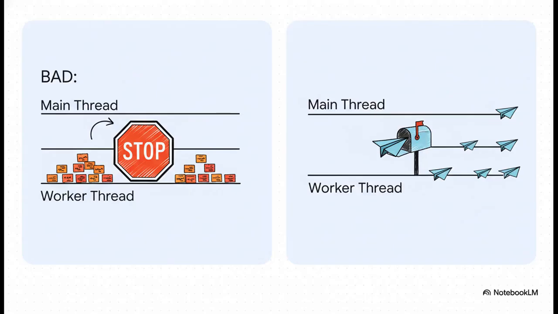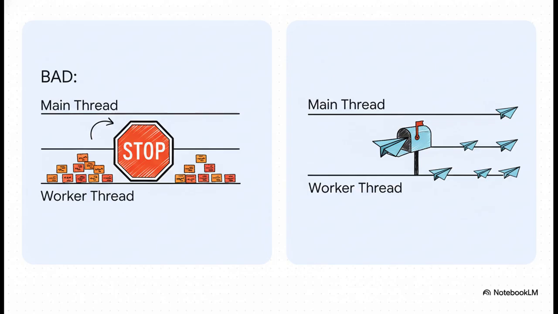And here we go. This is our key piece of forensic evidence. When a background thread needs to update the UI, a lot of developers reach for TThread.Synchronize. The problem? Synchronize is basically a stop sign. It forces your background thread to just halt, to wait for the main thread to be free. It creates this massive traffic jam.